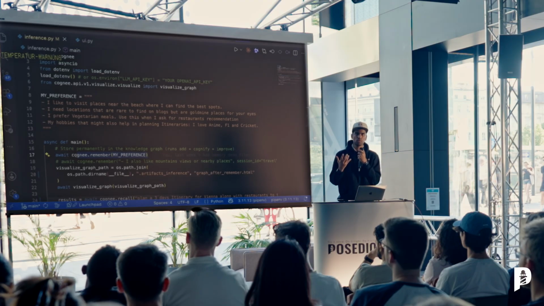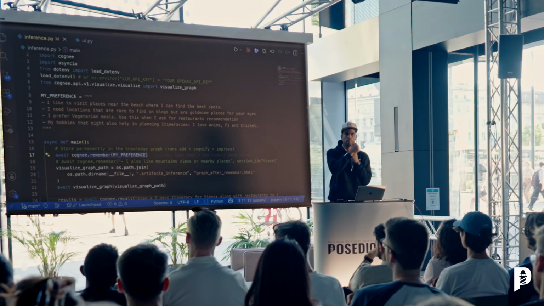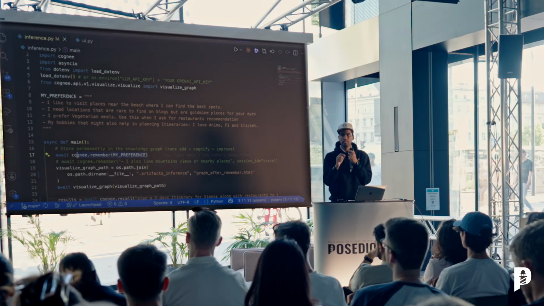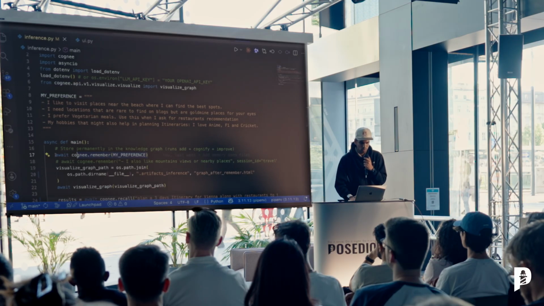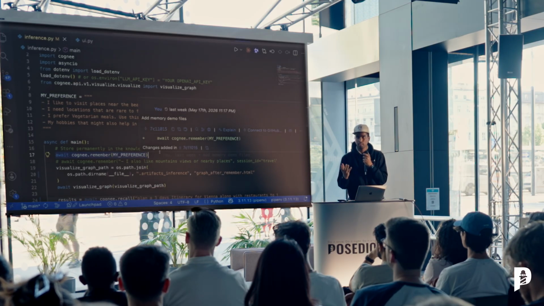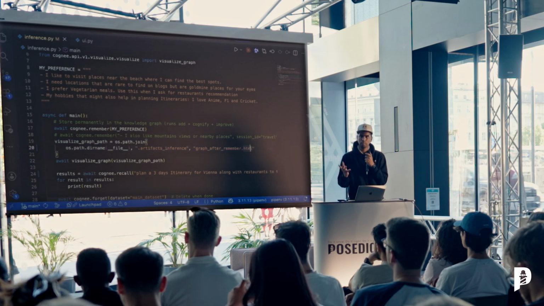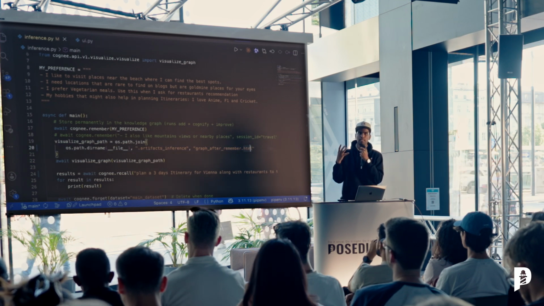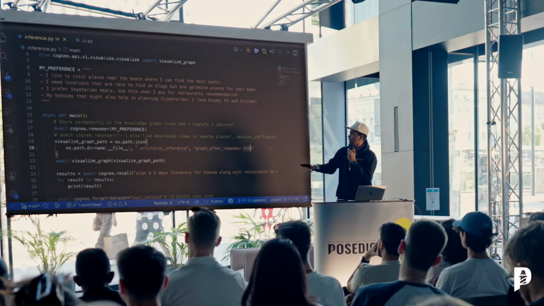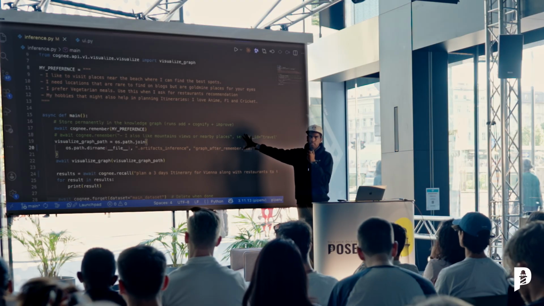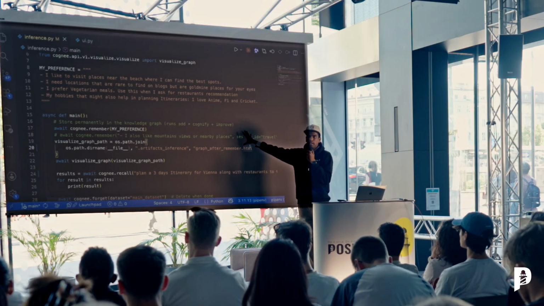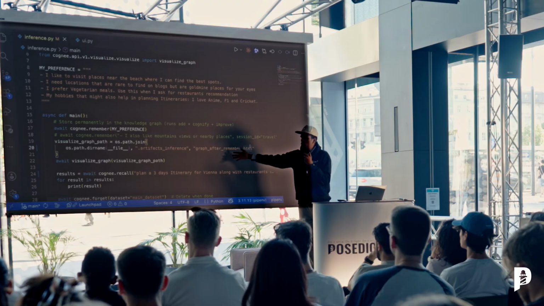In these knowledge graphs, you can also visualize multiple nodes, which are your entities, and then the relationships. Once you have your knowledge graph in place, I'm saving it in a file, basically .html, so that you can visualize it and see how the knowledge graph looks. This is where we have completed the data ingestion pipeline. Once the data is saved in your knowledge graph, then you can freely use search.